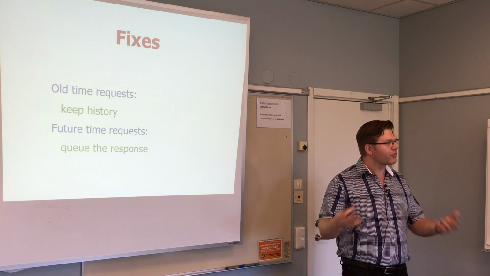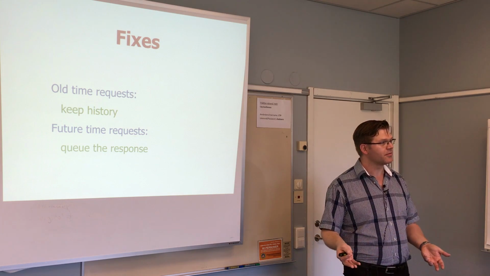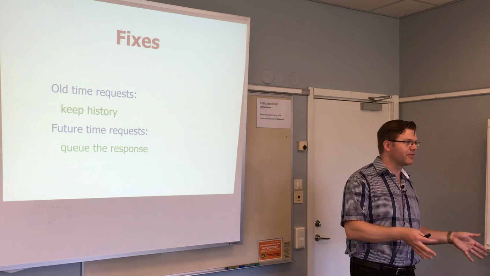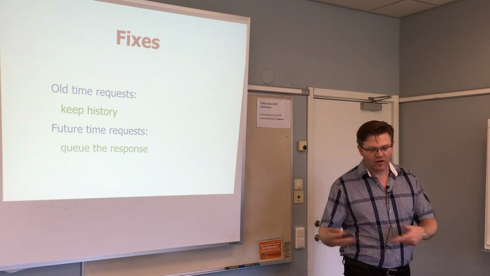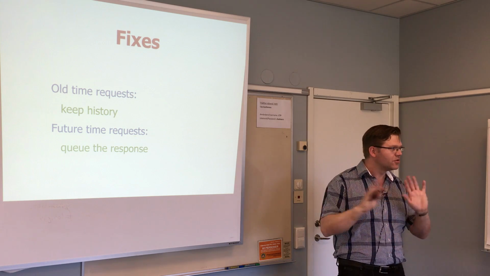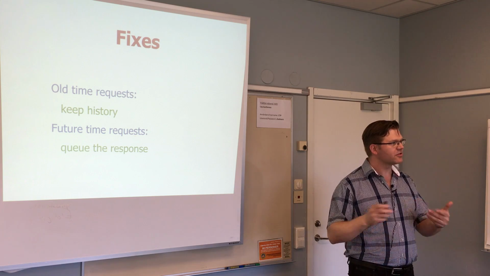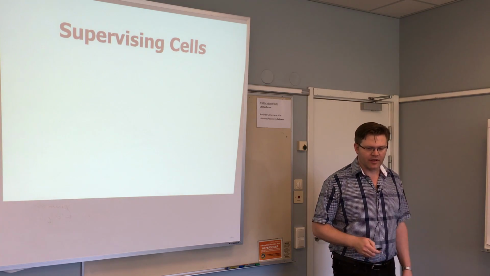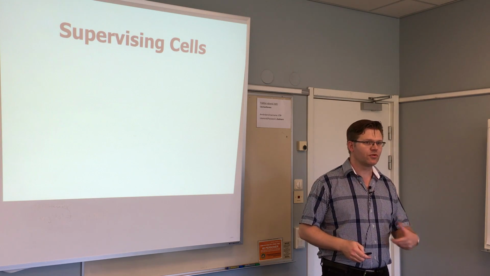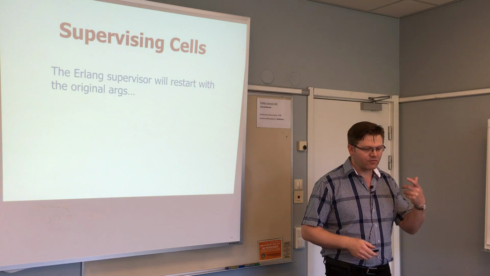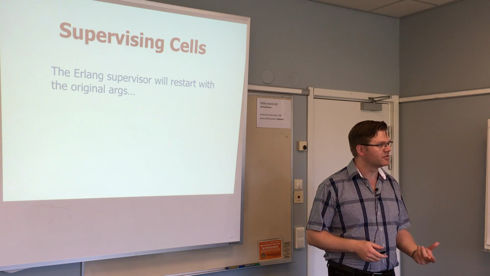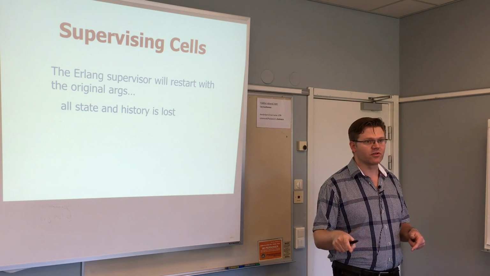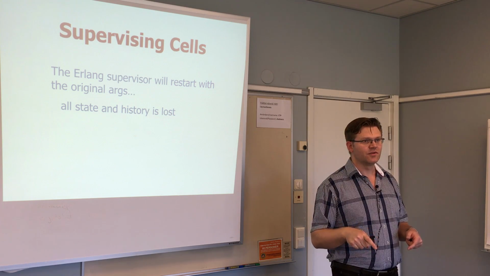And this is where I thought this was a cool example to use for teaching people something, because this is a typical thing you end up doing a lot in Erlang systems. Sometimes you need to have a little bit of caching so you can reply back with things, or sometimes you need to say, I can't answer you right now, so you queue the response and then you wait for it. And then you want to also supervise these things. The trick here is you need to teach people what supervision means in Erlang. And that means that when you start it, you restart it with the original arguments. So all state and history is lost when you restart. We all know that.